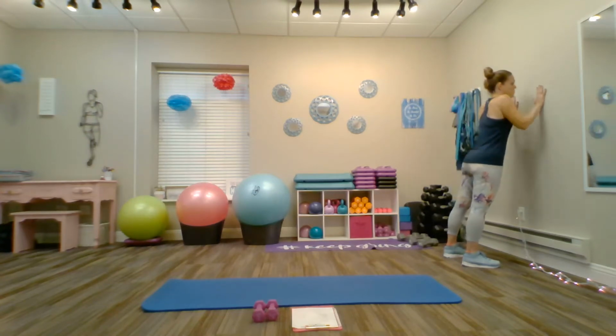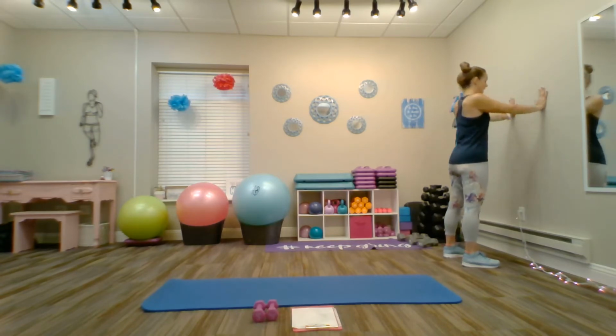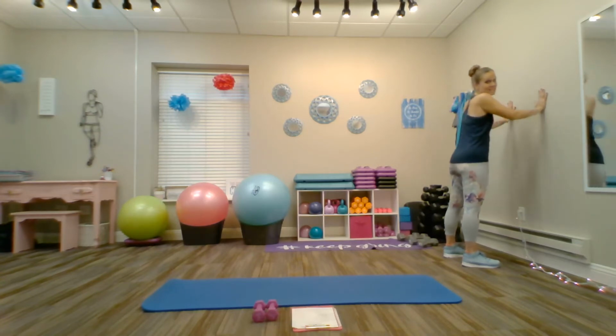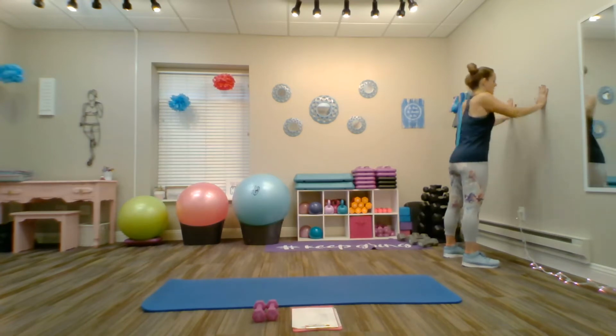Arms out in front of us. Push in, tuck those elbows in. Push back through the back of those palms. Push in through the palms, back through the palms. And then push back, bringing those hands as high as you can behind you. Working those shoulders and those triceps.